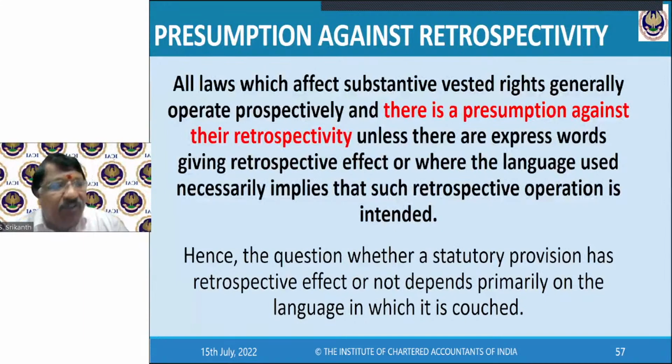But if the law specifically says it will be applicable to a backdate, okay, backdated. When you want to backdate it, that is called retrospective. So sometimes some laws will clearly say that this amendment will be applicable from an earlier date. That is called a retrospective amendment. Have you understood? Normally, retrospectivity is not allowed. But if words are clear, stating that it will apply. If the act is silent, it is always prospective. There is a presumption against retrospectivity.